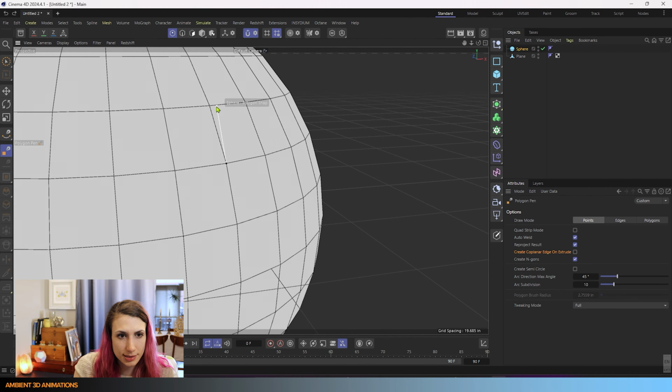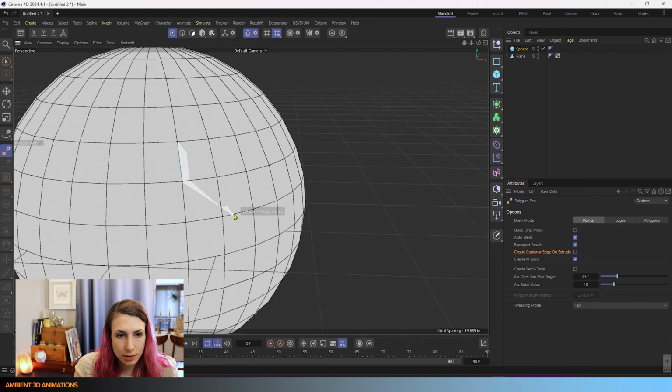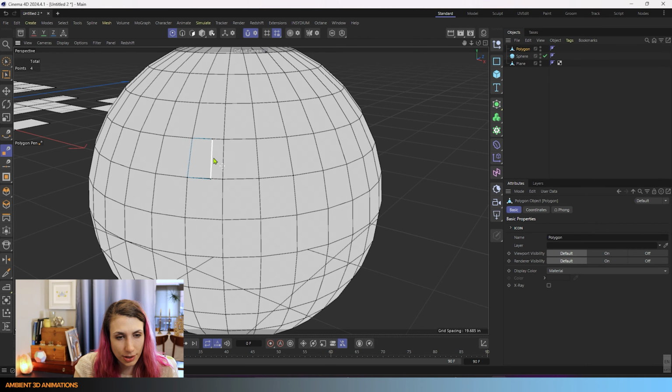So now I can snap, and we have our first edge. Okay, so it's not a polygon yet, but we're going to make it into one. So I'll just draw a polygon on here. That's a good start.